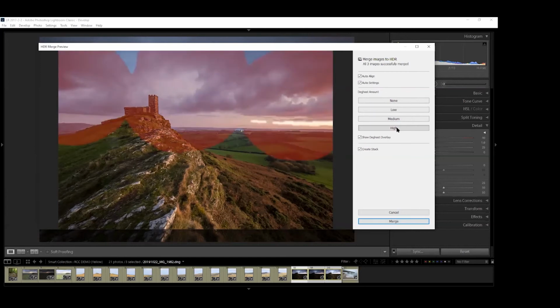There we go. So based around those movement. Now, this particular photograph, I can quite happily do none because you're not going to pick it up. It's going to blend the 2, and because it's the clouds, you're not really going to notice that amount of difference. If it was a building or something, a mast on a boat or something like that, then yes, you'd see that a bit more.